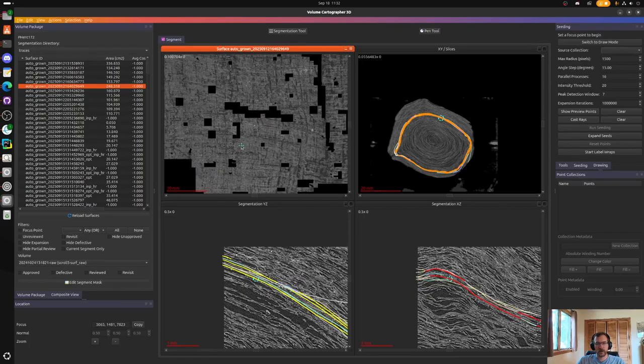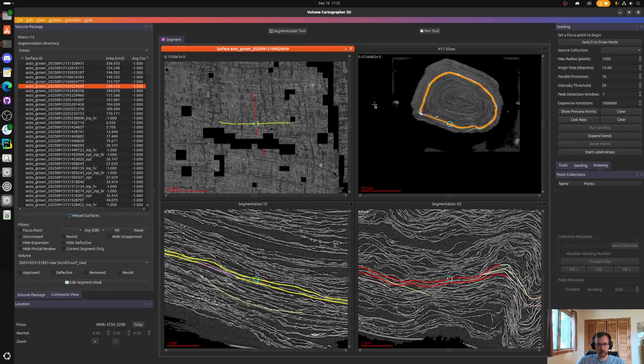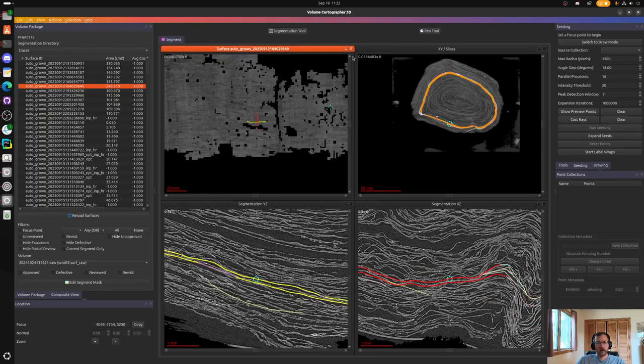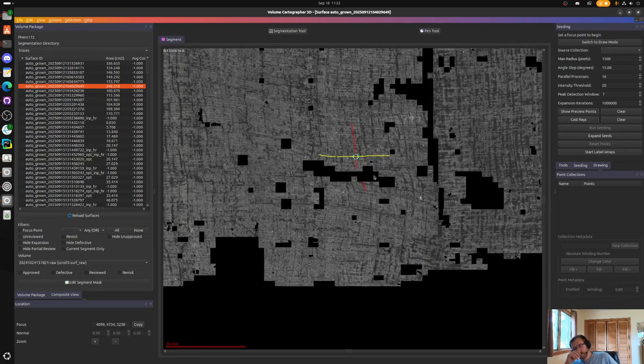I'm not going to pick a super large area just for this video because it'll get quite long. So let's say we want to go here. To get an initial OBJ, we're going to take the trace, get a region of interest that we want, and create an OBJ from that to start from.